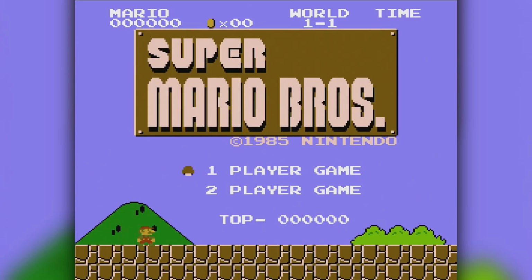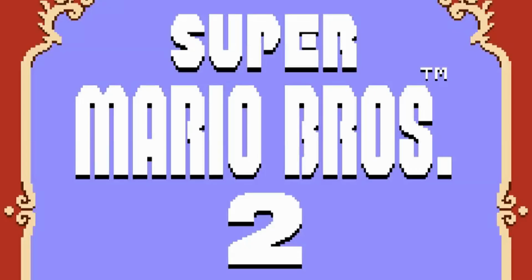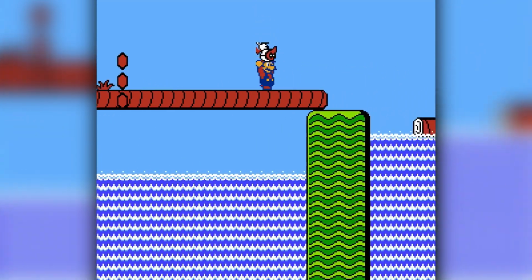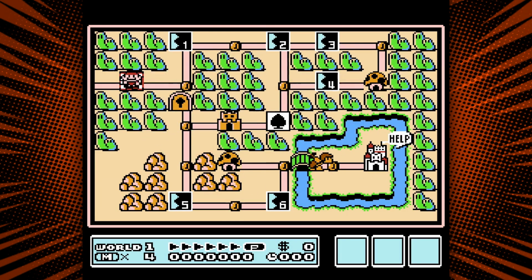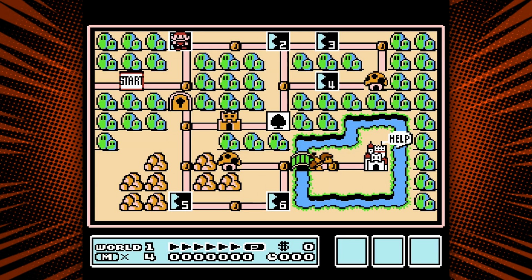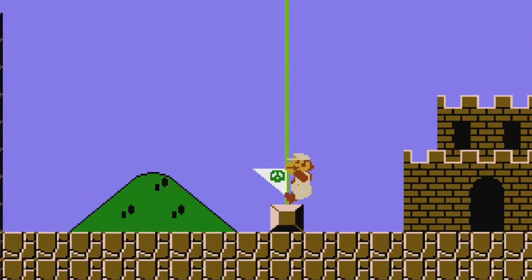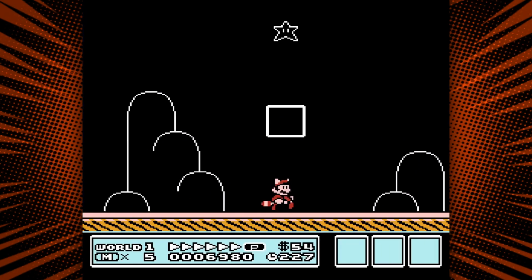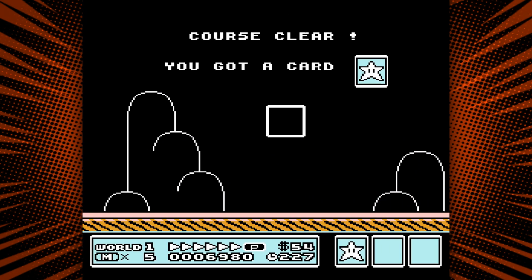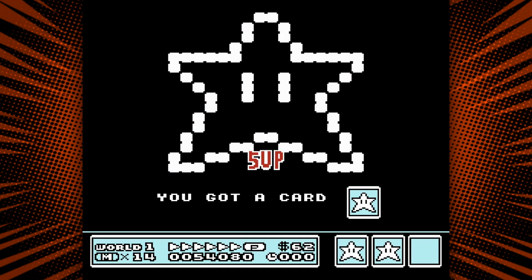Somewhat. But while the first one and the two twos threw you right into the action from the beginning, Mario 3 instead starts us off on a world map where you have to pick a stage in order to play through it. And rather than sliding down a flagpole or walking into a giant birdhead's mouth, Mario 3 has you finishing a level by touching this block that'll reward you with one of 3 types of cards, and if you get 3 of the same card, you get some extra lives.